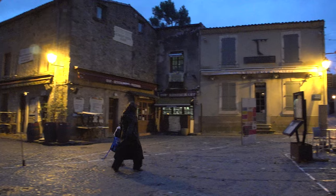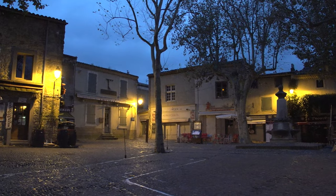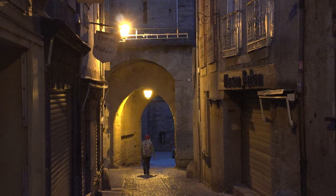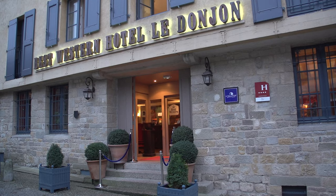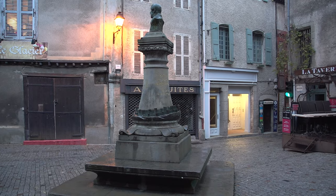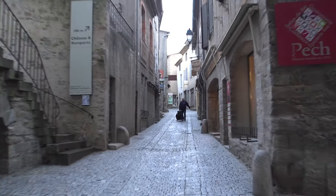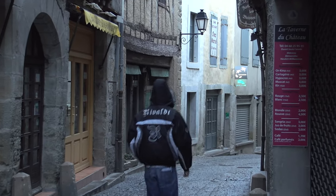We've come full circle in the program — now it's 24 hours later, and we're back out on the street with another early morning walk. Nice to get up and out, especially in a beautiful village like this. Starting out for a little reconnaissance walk early in the morning before the hotel even serves breakfast. It's a very sleepy village at this hour — here's the central crossroads, the main street of Carcassonne, just before 8 a.m., and the shops haven't opened yet.